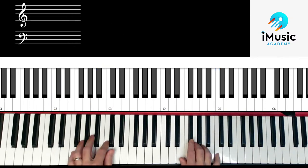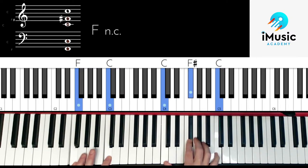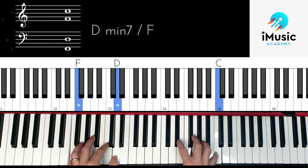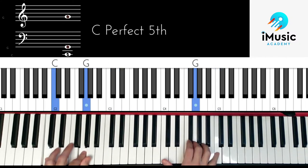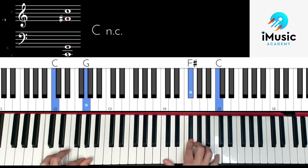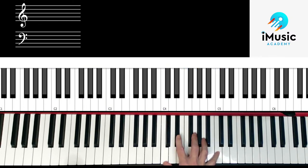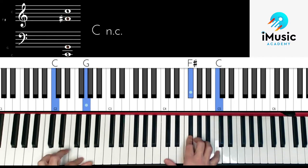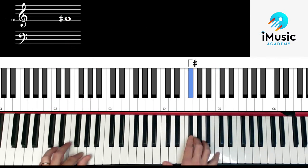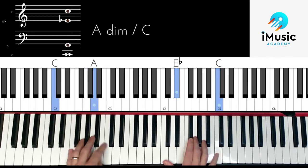I go to F, listen, the reason that works is because that's the fifth of F, that's the flat nine, that's the flat seven. Now there I'm going five, root, tritone, four, so I'm still using the blues notes, right? Stay on the same lick.